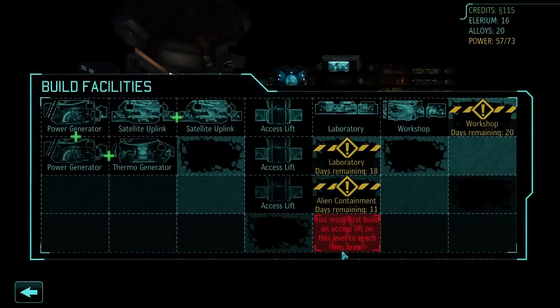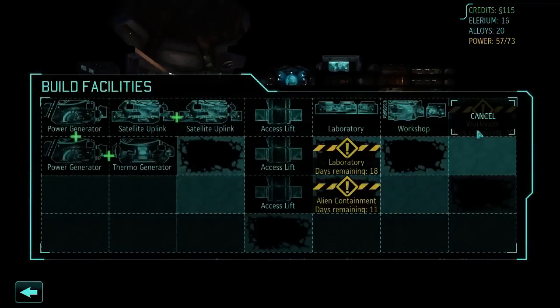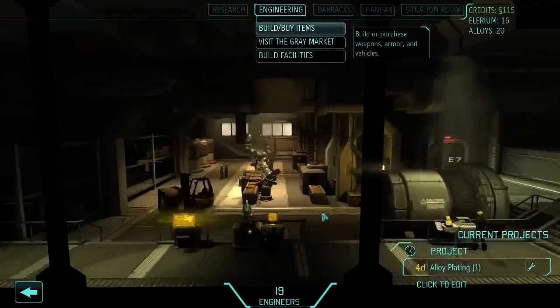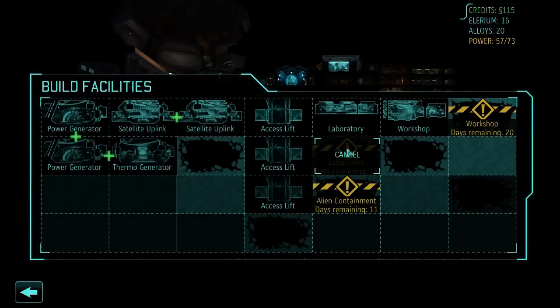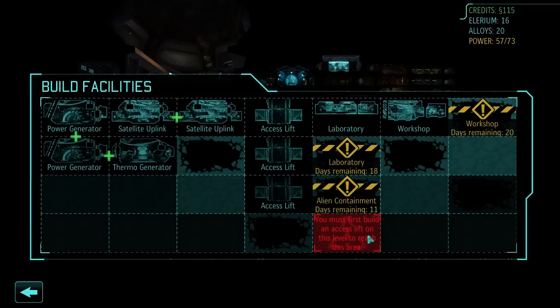Now let's see. Do I want to build anything in particular? I would love to build an officer training school as quickly as possible and upgrade my squad size. That is really my next priority, as long as the next workshop is out of reach. 21 engineers, and I have 19. Okay, so I can't build a workshop until 20 days from now. I can't build a laboratory until this one's done, I'm absolutely positive, maybe longer. Containment. Now I think about where I'm gonna put my officer training.